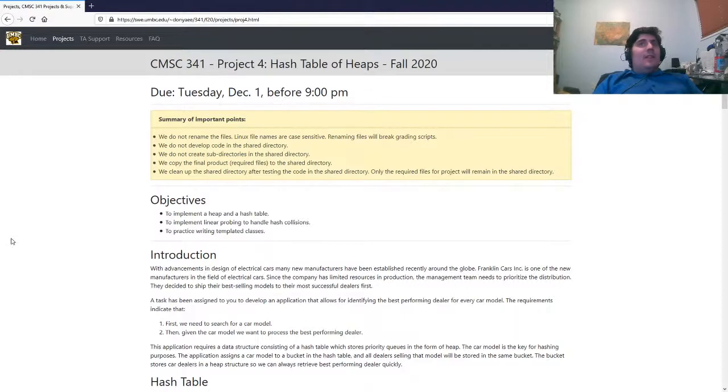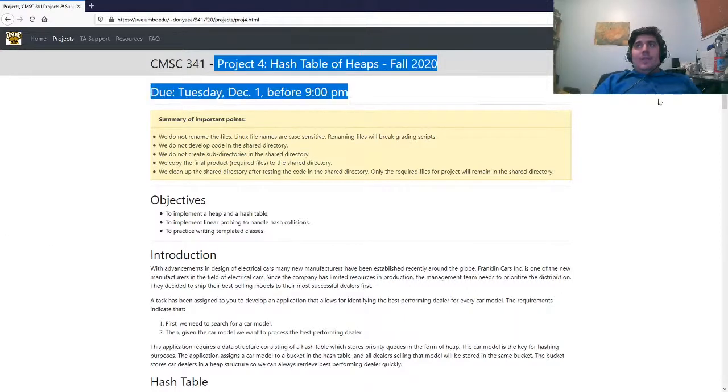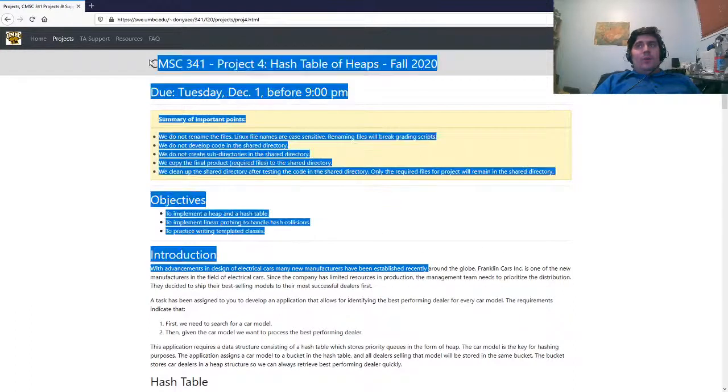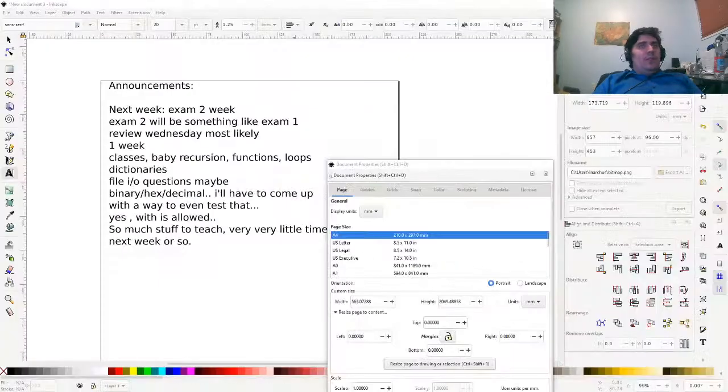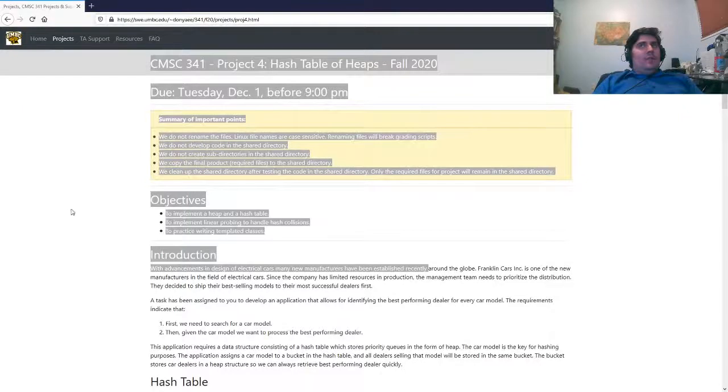So today I was thinking that I would mostly go over the project, and I would go over a little bit more about hash tables, probably. We basically covered everything about hash tables last time, so maybe I'll just do a little bit of a review before we get started, and then let's see. No, all of that is not what I want. I want the hash tables thing that I made.